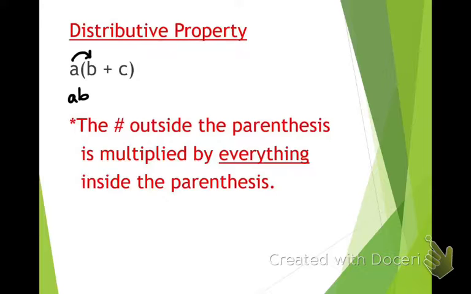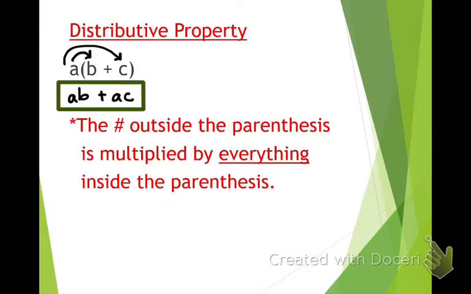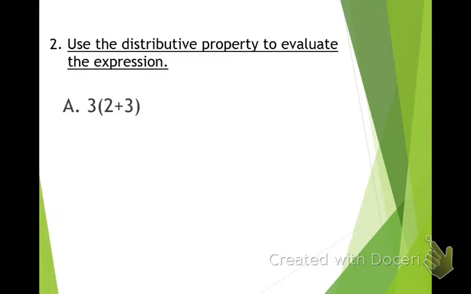But I have to distribute fairly. I'm also going to distribute A times C. So it would also mean plus A times C would just simply be called AC. So the main idea with distributive property is distribute fairly. Anything on the outside, make sure you distribute to everything on the inside, not just the blue shirts, or not just the B, or not just the C. All right, let's go ahead and turn the page for the next part.